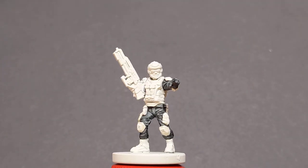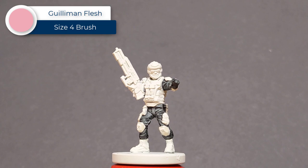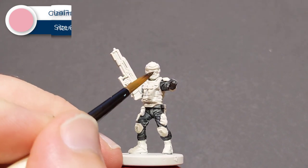For any skin areas, apply Gilliman Flesh. This can be multi-layered or shaded later with Agrax Earthshade to achieve any skin tone.